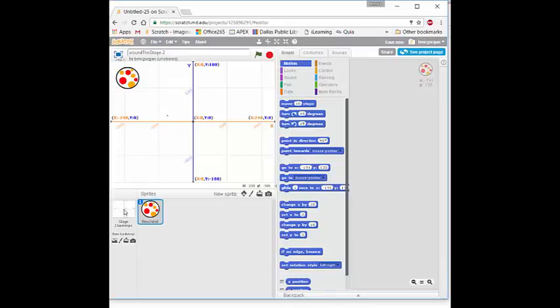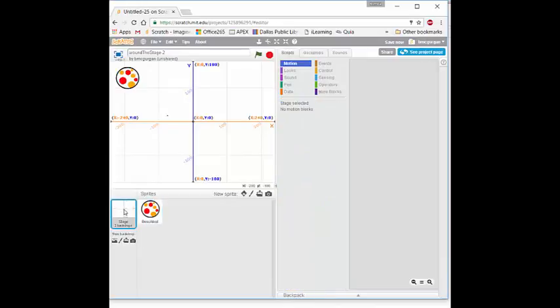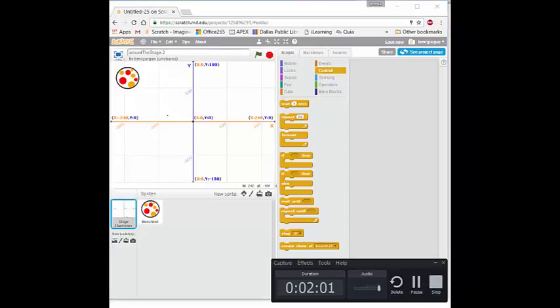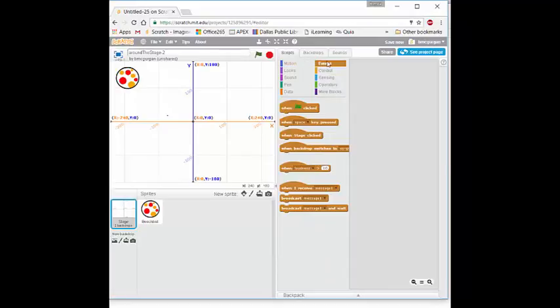To begin your project, we're going to start with scripting the background. I know it seems kind of weird because you haven't really done that yet, but this sets the scene for our entire project. The very first button to click will be to choose the flag. The flag is under the event panel, so when the flag is clicked, we're going to do two things.